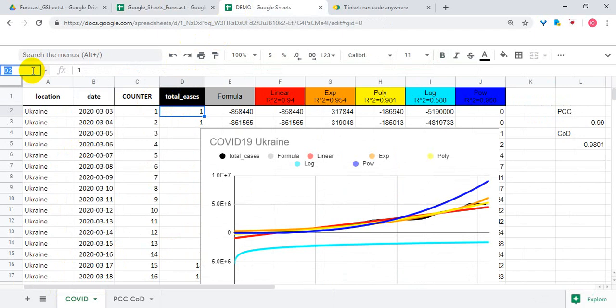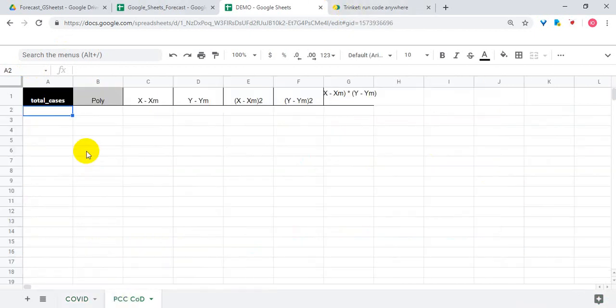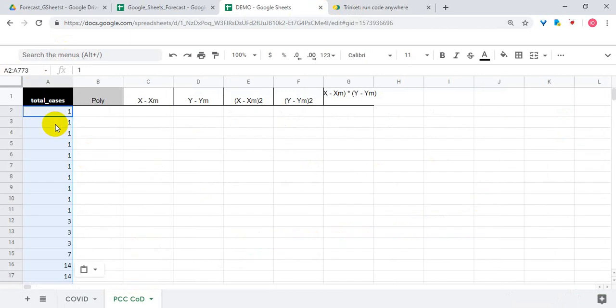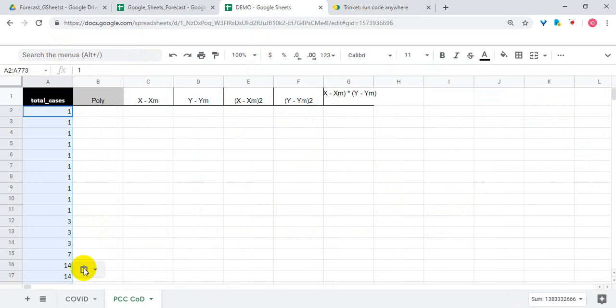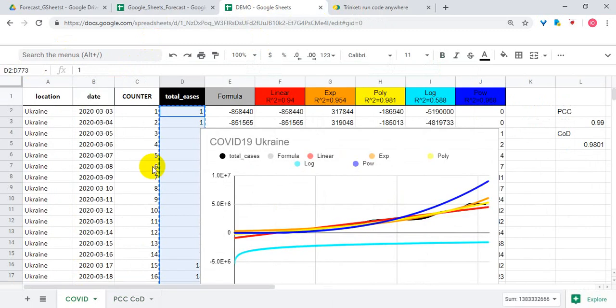Total cases, 773. Copy and paste. The same for polynomial.